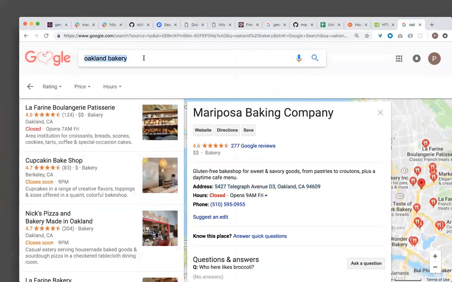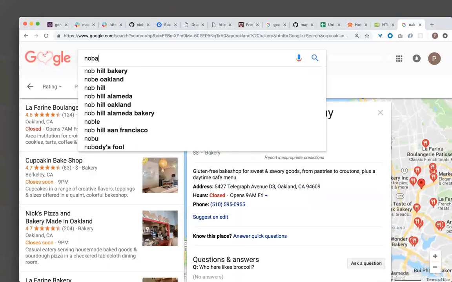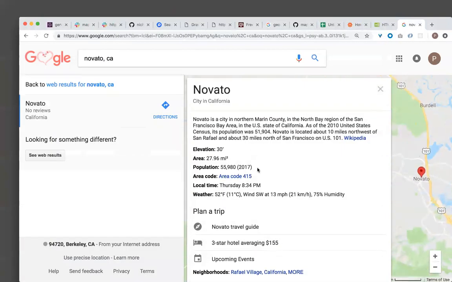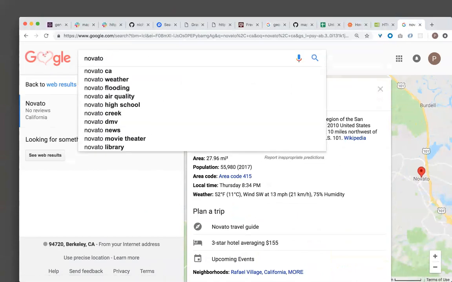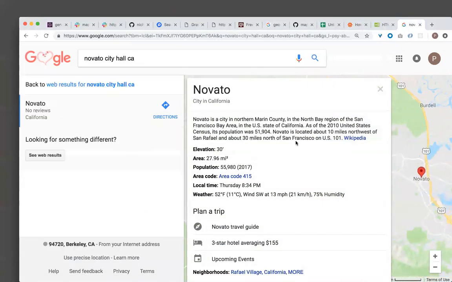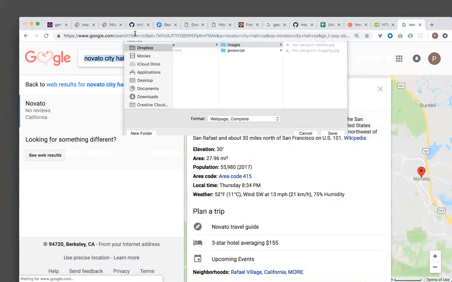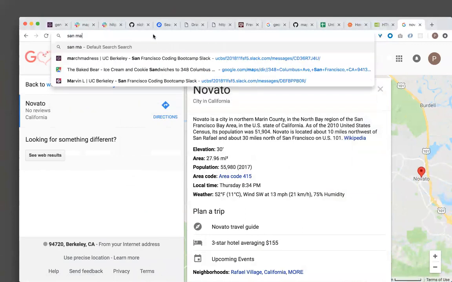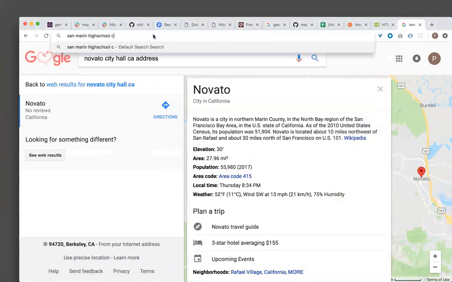How do I spell that? Nevada, like that? Nevada City Hall. San Bernardino High School. What is it? San Bernardino, SAN space MARI High School.